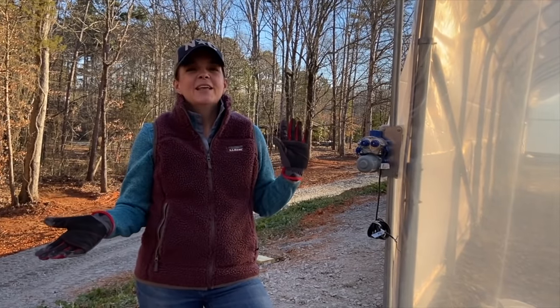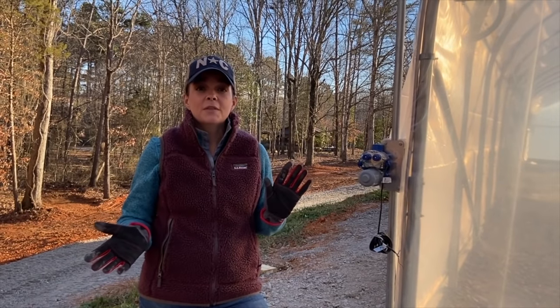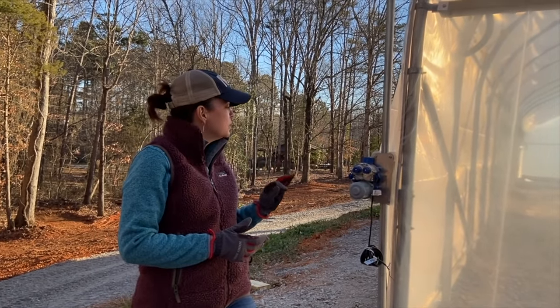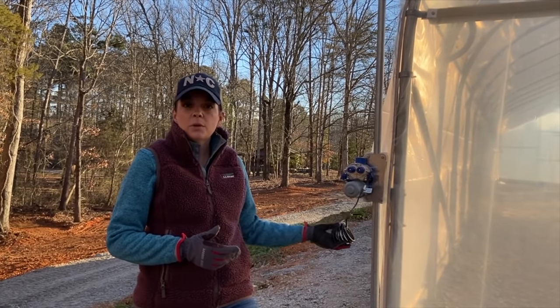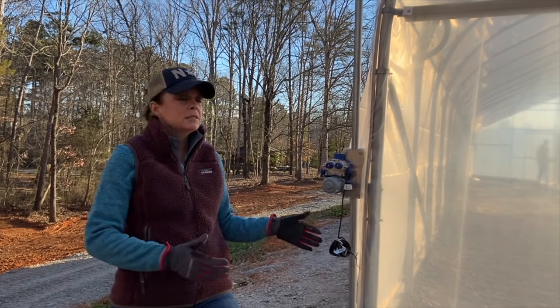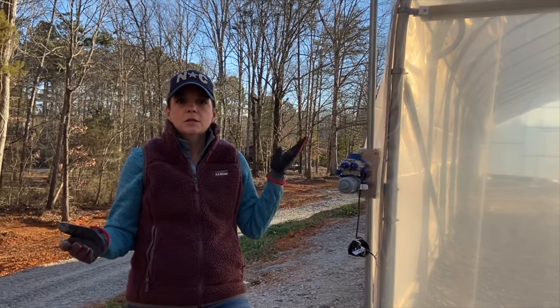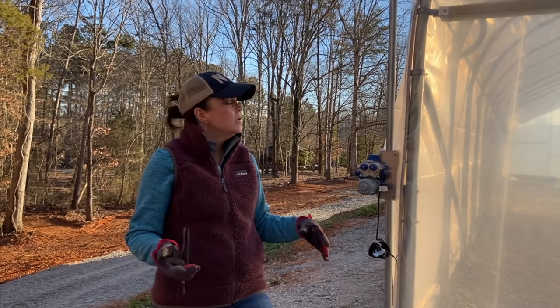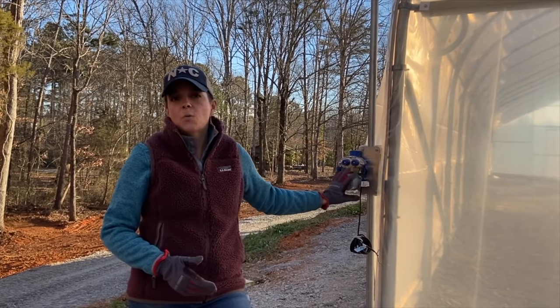Okay, friends, both of the curtains are up and we're pretty much done for the day. The only thing that we will have to do is come back and obviously hook the motor up to a regular power source so that it will go up and down. But for now, at least, it is still the end of January. We're not going to be raising and lowering these sides anytime soon. So it's okay that they are in that down position and this is not wired.